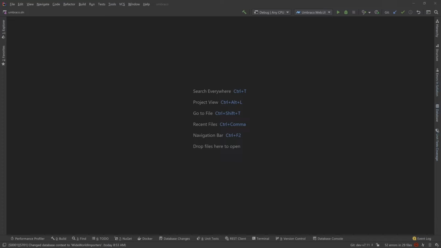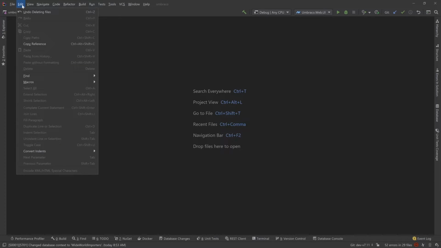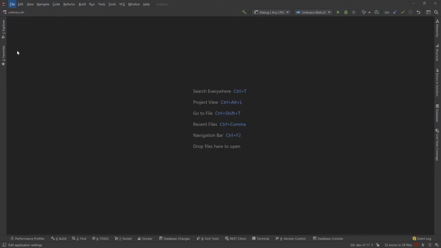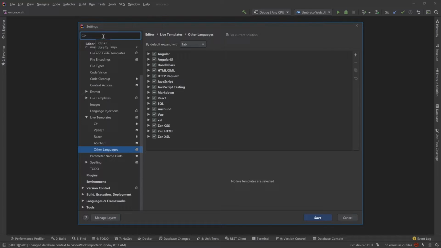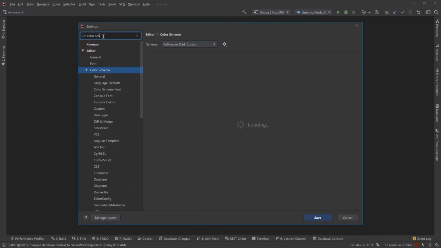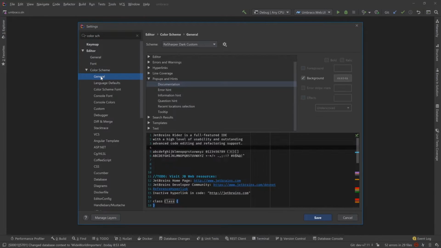Following along with the theming for Rider is how you edit your themes. I think it's just a nice touch that shows how they put thought into a lot of different parts of the IDE. So if we go over to the settings and we look for color scheme, you can see that up at the top you can find all the different categories for different parts of the theme.